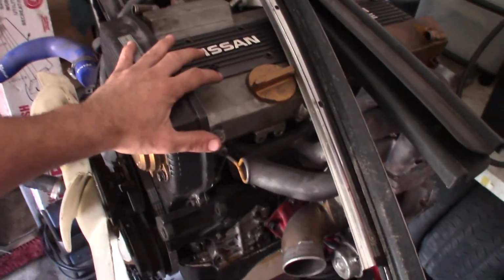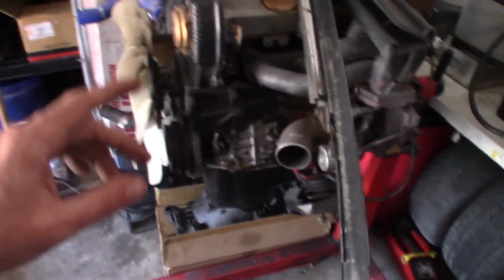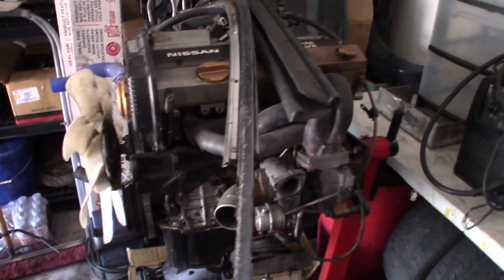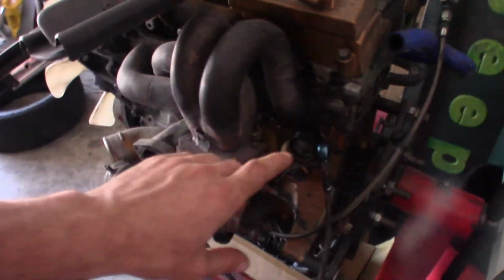And then the next couple videos, I want to open this guy up, basically clean everything up. I need a new O-ring for my pickup tube. I want to clean up the turbo and everything because you guys can see it's just been sitting here in the corner of my garage, so it needs to be just run through. And plus, nothing's really tight on it. Everything's kind of just snugged up.